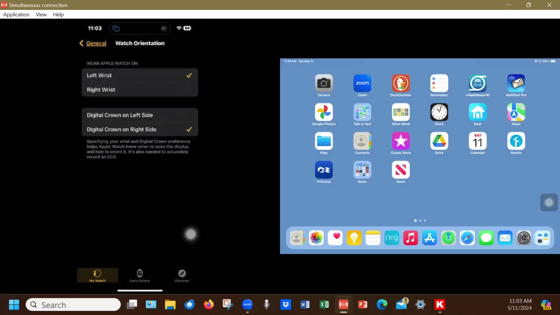You can wear it on either wrist and you can have the crown on either side, depending on whether you want it on the left or right side of a particular wrist. So you can change the way your watch display comes up based on which wrist you have it on and whether you want the crown on the left or the right.